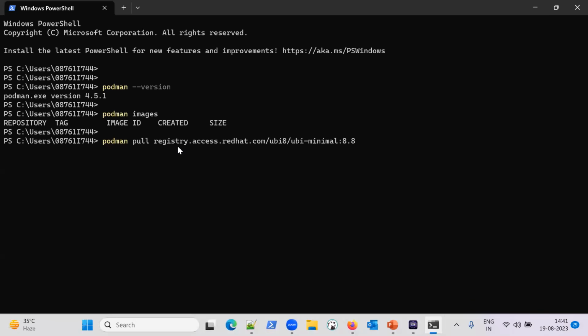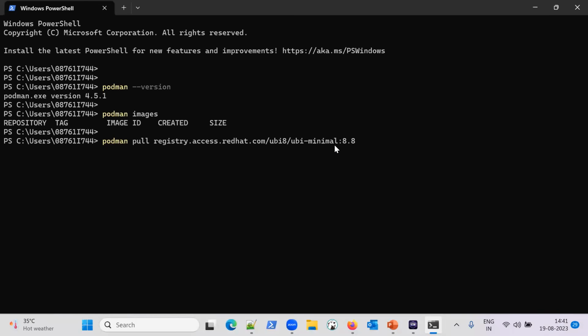This is the Red Hat registry, in which we have a number of images. So what we are trying to do with this command is: podman is the keyword, pull means we will pull the image from the registry, registry.access.redhat.com is the registry URL from where we will get the image, and this is our image name, ubi-minimal.